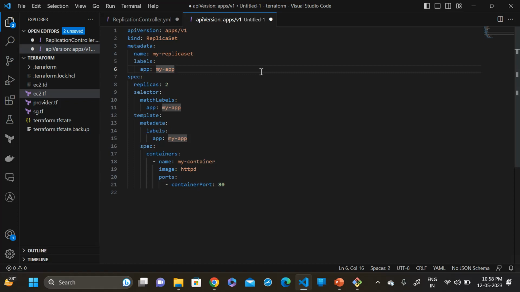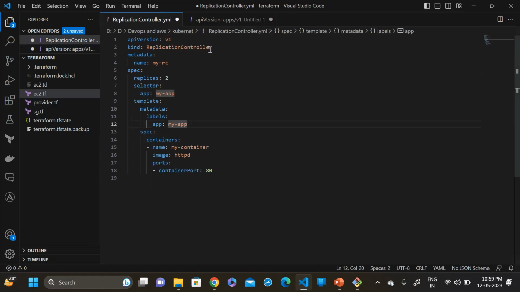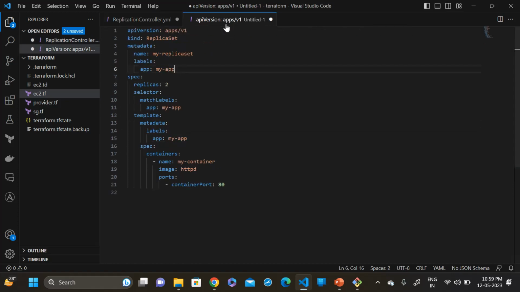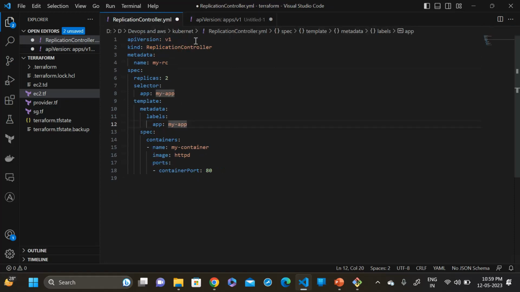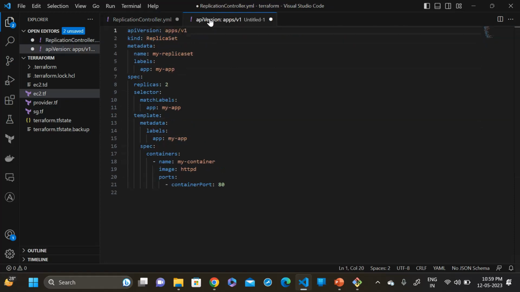The replica set supports the set-based selector, but the replication controller supports the equality-based selector, right? And this is the manifest file, and the API version is apps/v1, but in the replication controller case the API version is v1, right? And the kind, the object, is ReplicaSet, right?